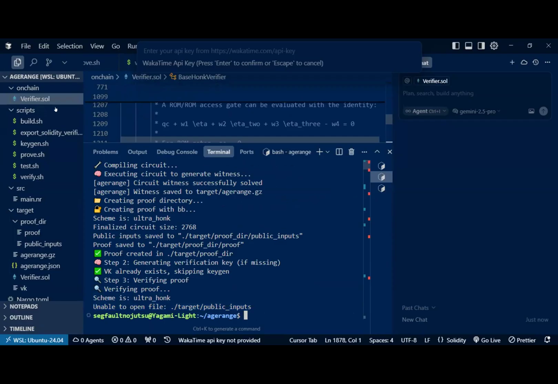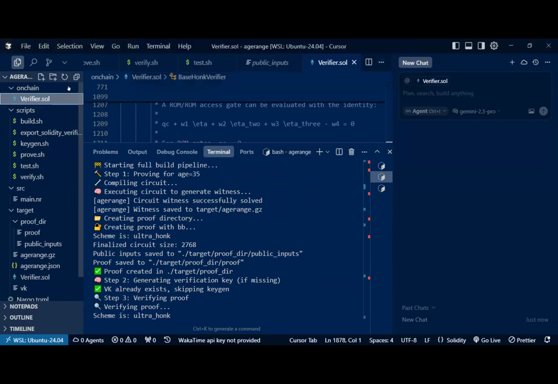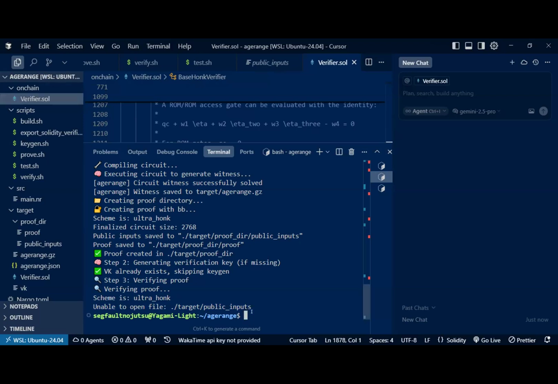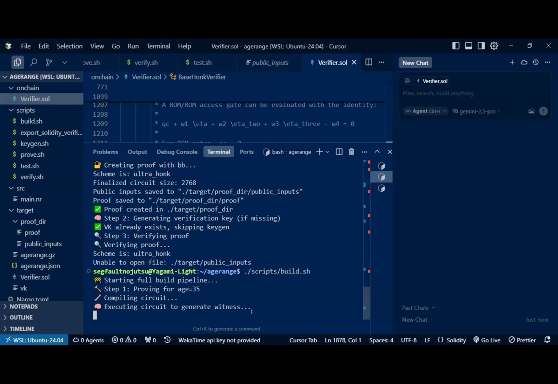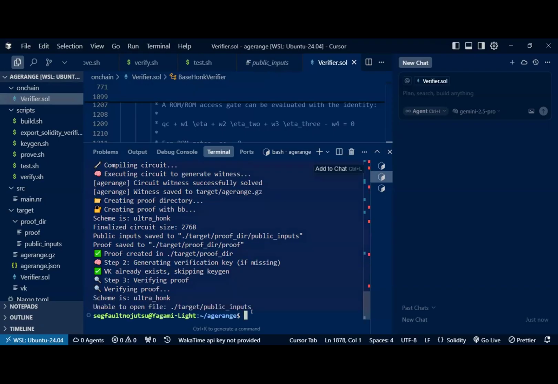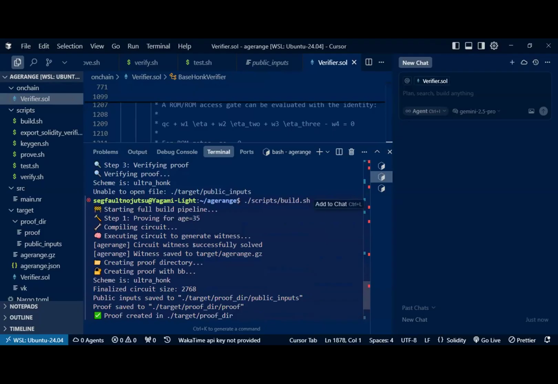Yes, I've already saved. Let me see if it's saved. Yeah, it's already saved. So let me try again the build command and see if it works. Yeah, mine ends there. Has it run successfully? Yes. It has just repeated the same things that happened the previous time. So it's the same, this one and this one.